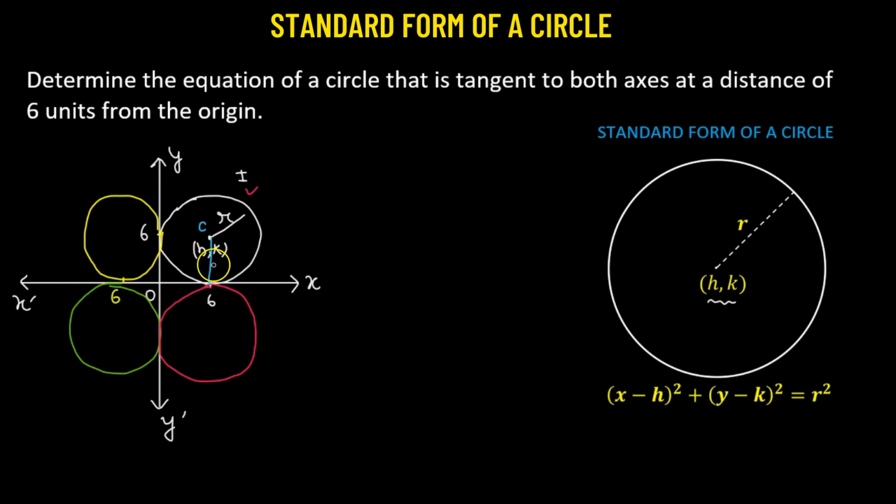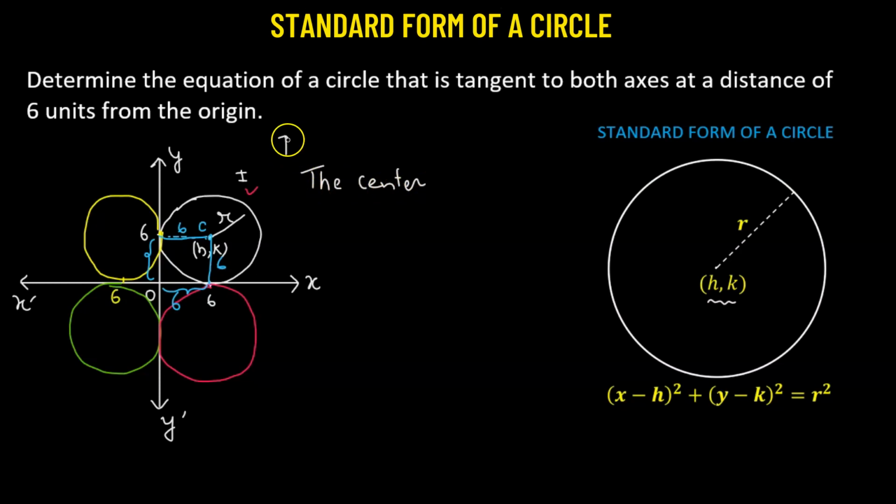So this perpendicular, what's its length? This is also going to give us the radius of the circle, and we know that this is going to be 6 units because this is 6 units. So our y coordinate is going to be 6 units. This means this is the radius. So we can also define the radius as this particular distance, which is the perpendicular distance from the center to the y-axis. If we know this distance, we can immediately say that the x coordinate is also going to be 6 units.